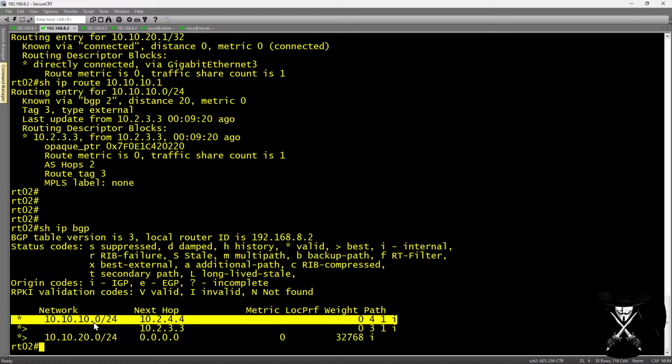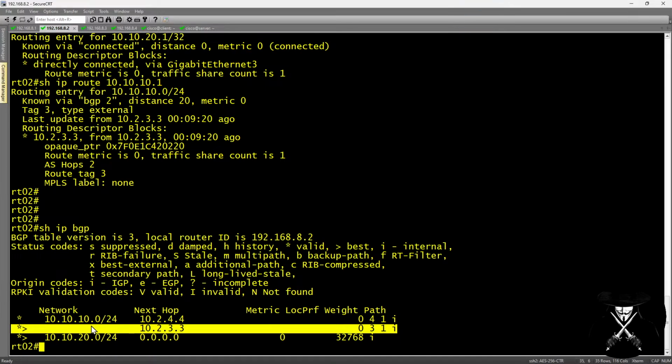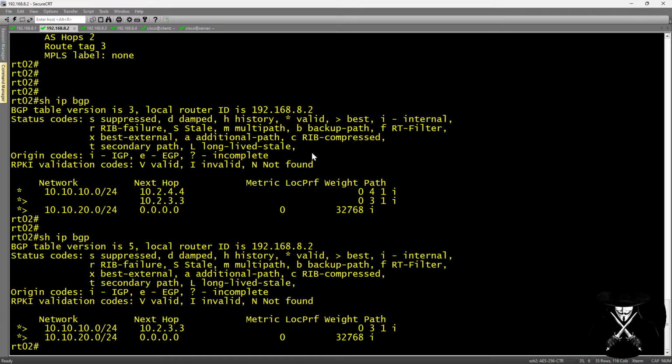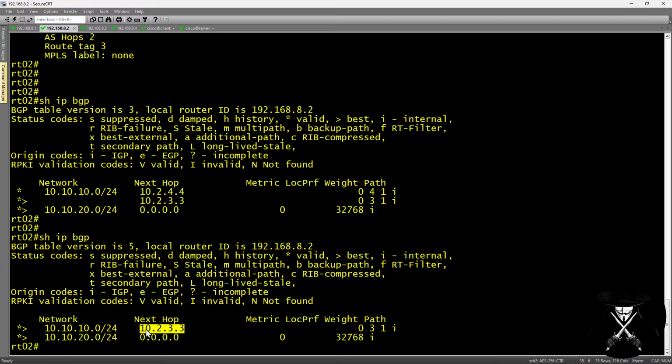So as soon as that change gets propagated throughout the network, it already has the next hop available for the second best pathway. It doesn't have to do any sort of recalculation on the fly to say what is the best pathway available to me now that this route is not available. It had two different pathways that can be used for that network. One went away, so it just knows I'm just going to use the other. If we take a look at this BGP table now, we can see here that the pathway through router 4 is just missing. It just went and started using router 3 immediately.